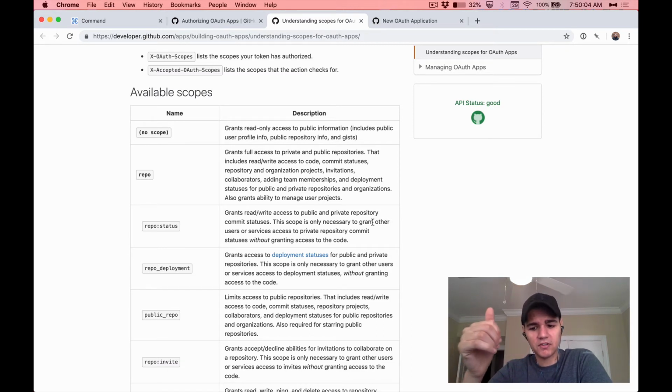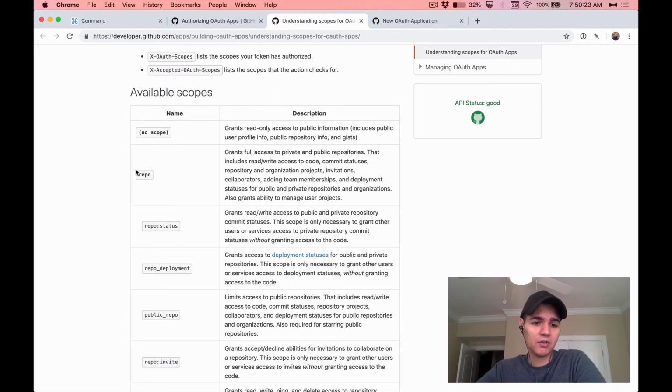But what they're doing is it's like if you've ever had roles in an application, like this user is an admin, or this user is a customer, or this user is a super admin, something to that effect. This is the same kind of idea, except it's just made generic so that we can apply it to this third-party service, or in this case, GitHub.